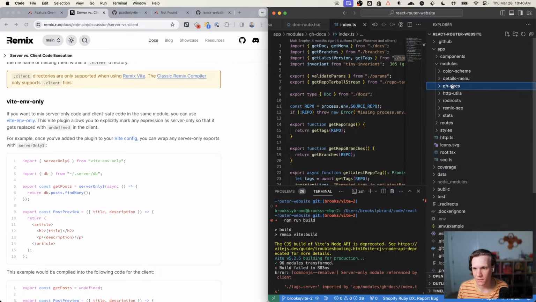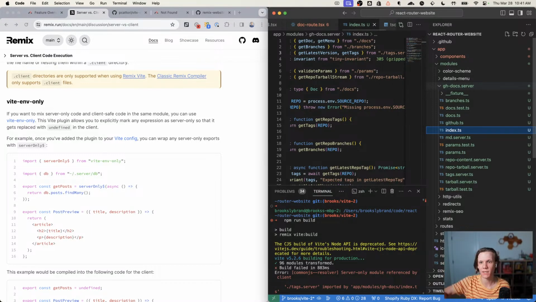But like I said, we have the convention to do GitHub slash docs dot server, and now everything in that is server only, which is actually probably correct. You need to go through and check all these things, but I already did that. Basically the whole point of this thing is to fetch our docs. We're not doing that on the client. We are doing that on the server. We are running really heavy packages all on the server. So this is perfect. I am just going to make everything in here server versus specifying which specific things are server. If this blows up, we'll find out and then we can move that stuff out. But yeah, this is good.